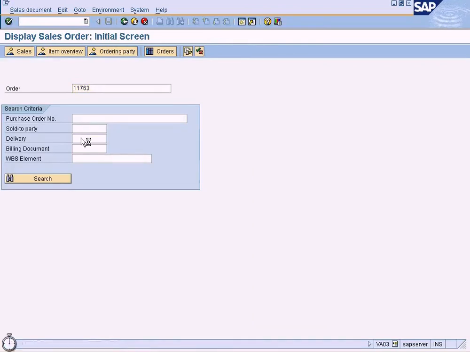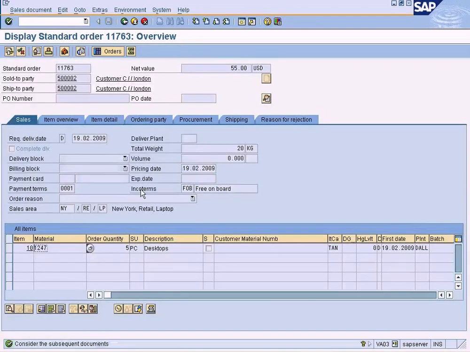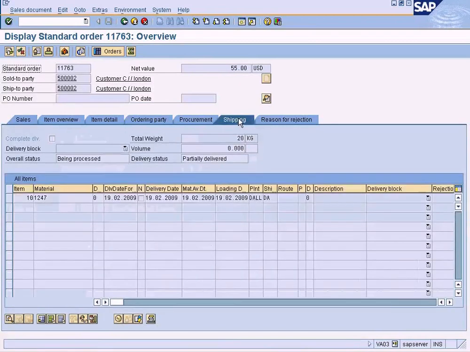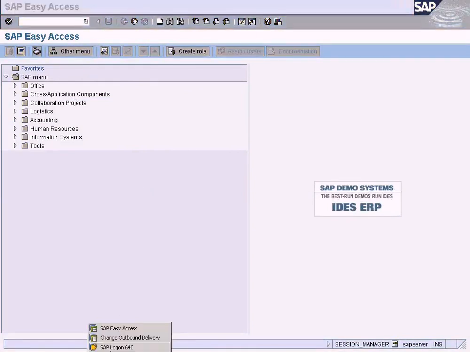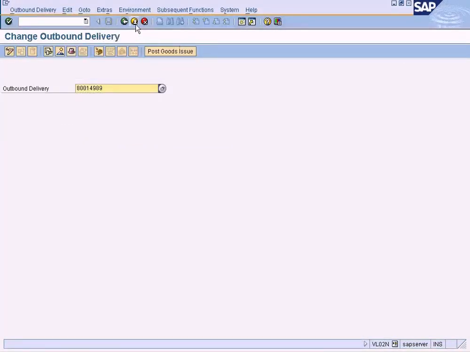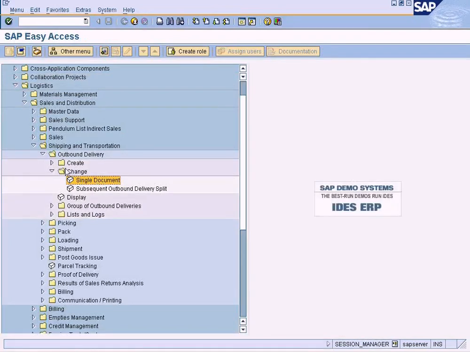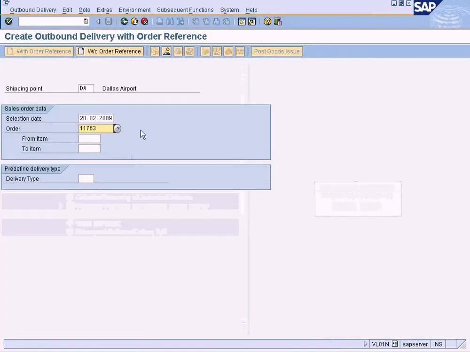Alright, now let me check our sales order to see whether the delivery status is not delivered. Delivery status partially delivered, being processed. Okay, that's good. Now we will be able to create a fresh delivery.